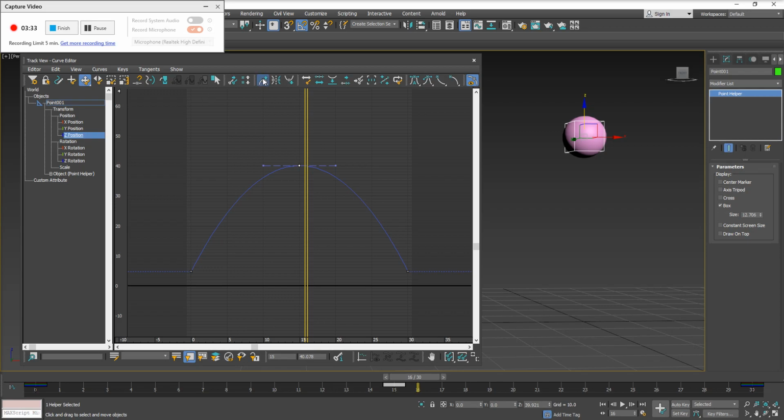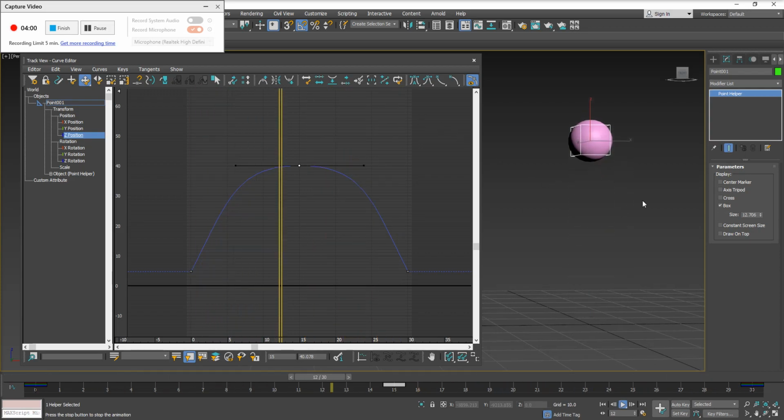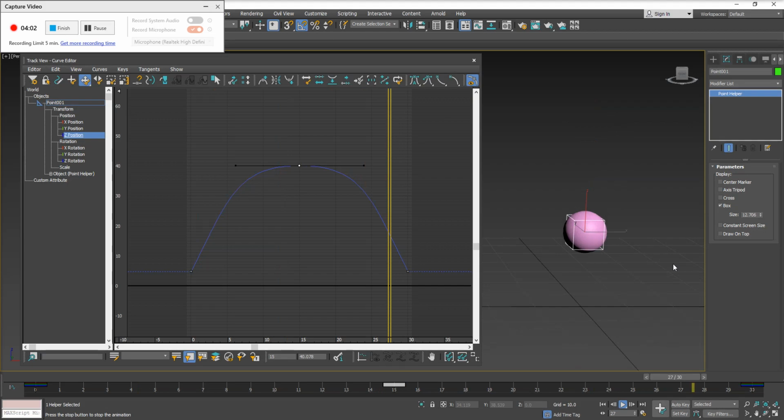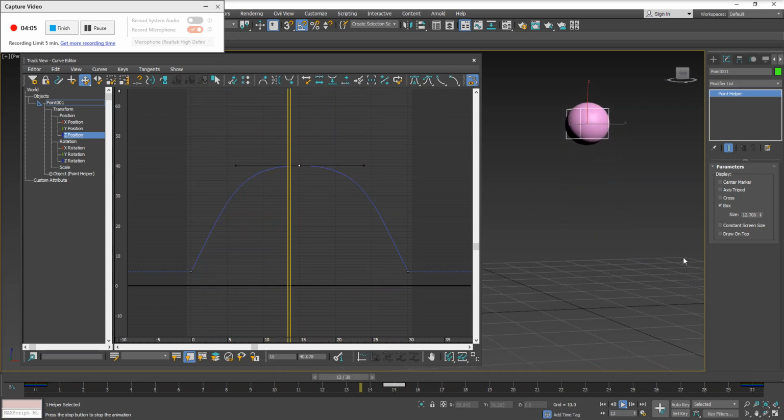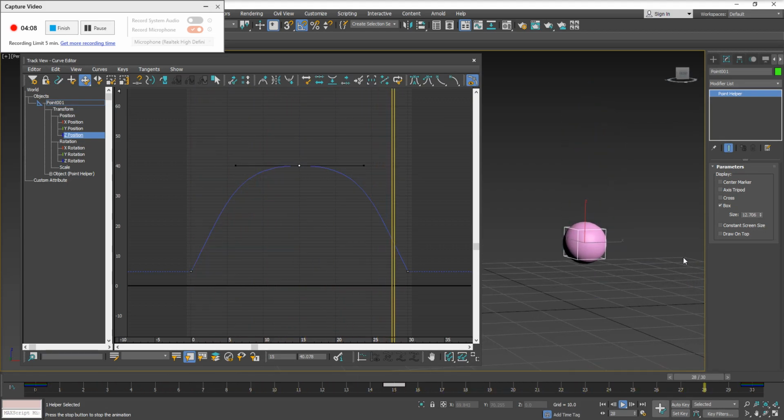If you simply click on that button, what it does is it scales out those Bezier handles, as you can see in my curve editor. It scales out the Bezier handle, which is going to add a little bit more of an actual mound or a peak to our curve here, which, again, thinking about the way that the curves interact with our animation, if I'm creating this peak on my curve, I'm basically forcing the ball to stay a little bit more delayed, or hang a little bit more in the air. So it's going to create a little bit more of a stylized timing on our ball. And you can see inside my viewport now, we have a much more appealing animation just by making those changes.